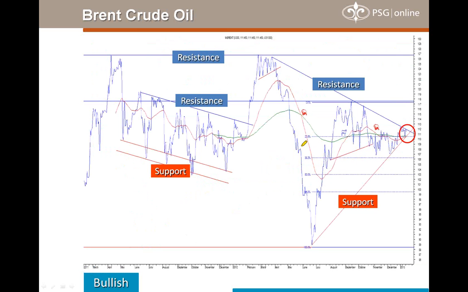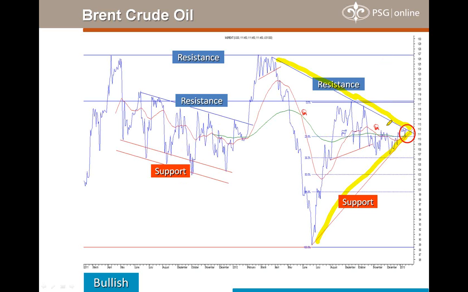Let's look at some commodities, and obviously it's important to have a view on commodities, especially the oil price. This is the Brent crude oil price, this is the daily chart, and it's important first of all to see that we're creating a bit of what they call a triangle, and we'll be discussing this in more detail a bit later. A triangle is usually what they call a continuation pattern. The market moves up and then goes through a sideways market, consolidates before moving up higher.